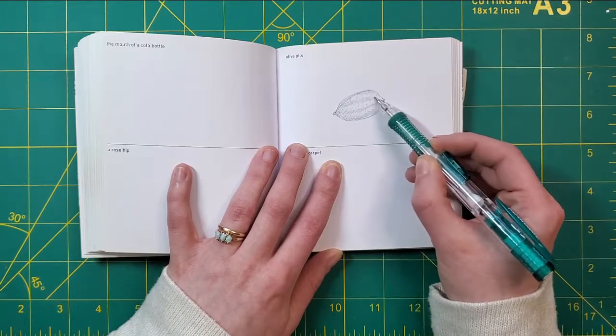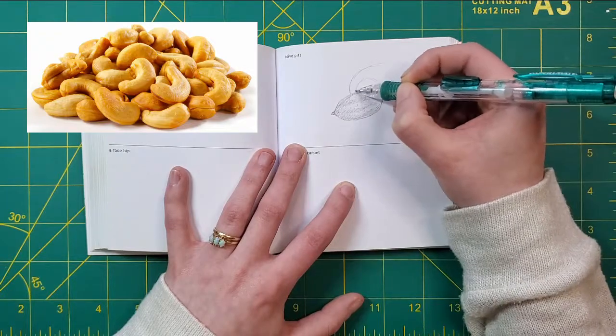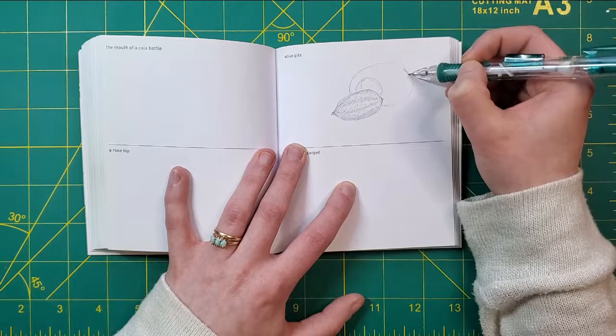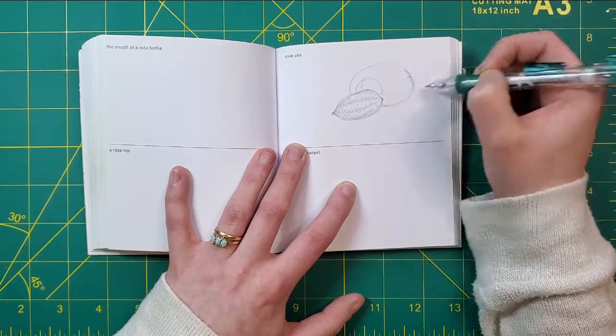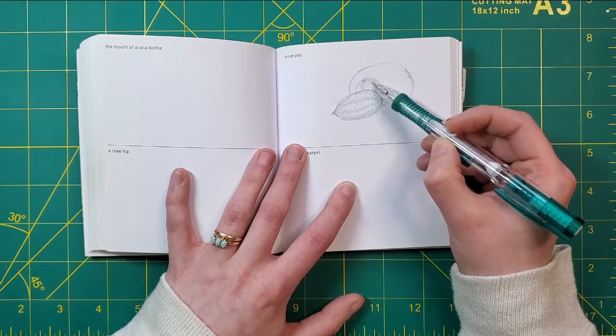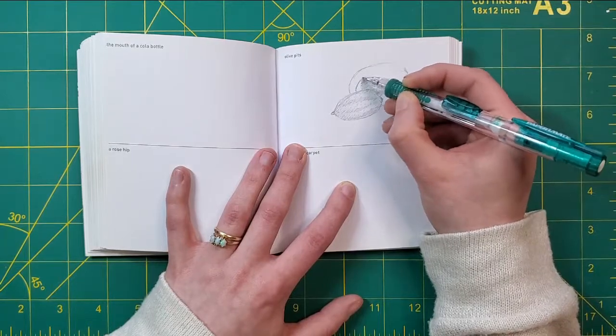Unless you're thinking of something weird like, I don't know, cashews? Cashews themselves are seeds, right? Are nuts and seeds the same thing? Point is, they're not the seeds I'm talking about. I'm talking about the oblong shape with weird little points on either end and multiple ridges running along the length of the seed, which I think I was able to draw pretty well.